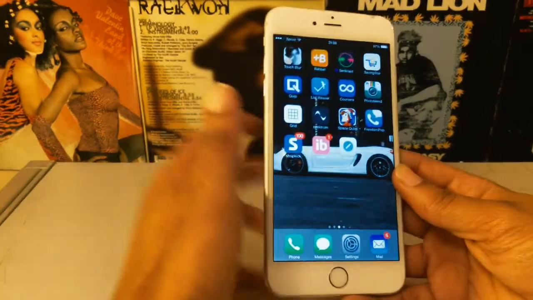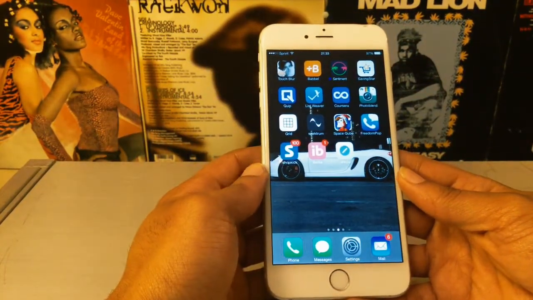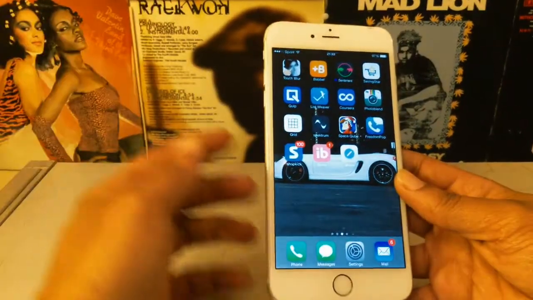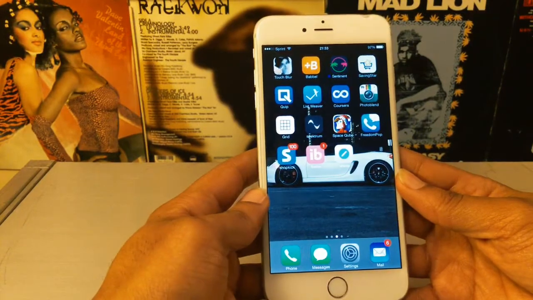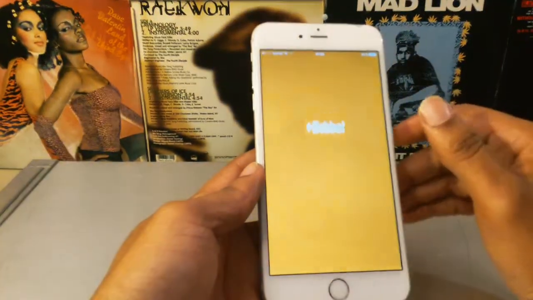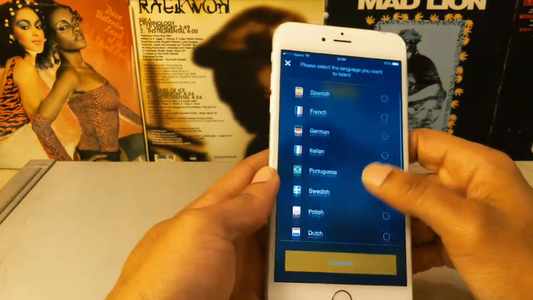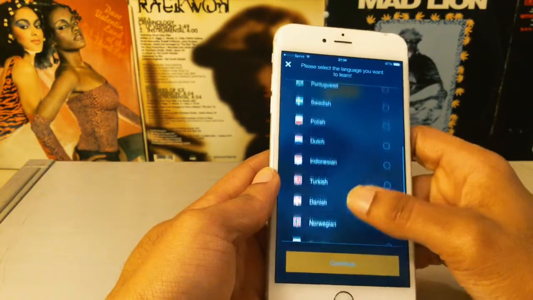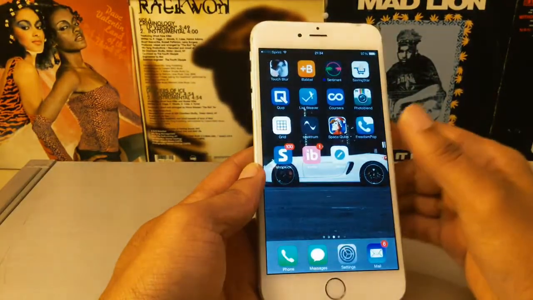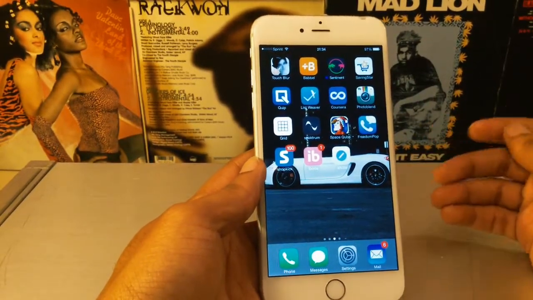Touch blur, you can blur certain things out of a photo, maybe an ex-boyfriend, ex-girlfriend, ex-wife, or ex-whatever, or something you just don't want people to see. Touch blur, you can blur them out of the photo. Babbel is for learning different languages. I always put these language apps on my iPhones and iPads, and they don't ever get used much, although I did have one that taught you Chinese Mandarin. I use that frequently, but I still don't recall any of that. I just need to meet somebody who speaks that language and have frequent conversations with them.